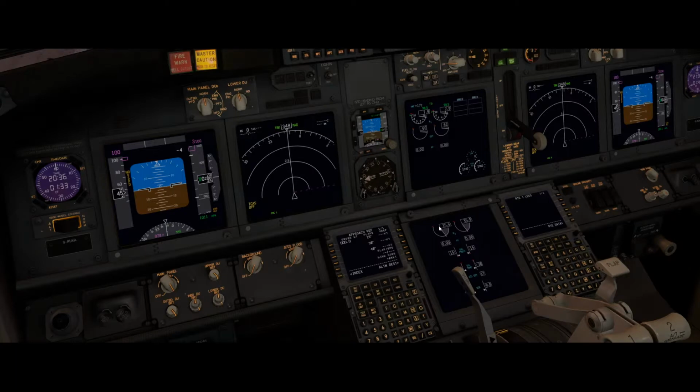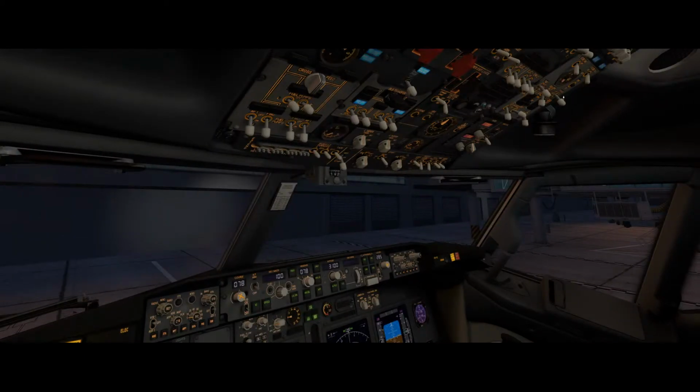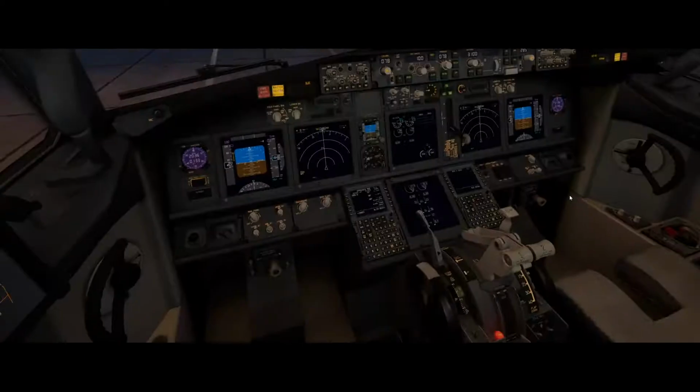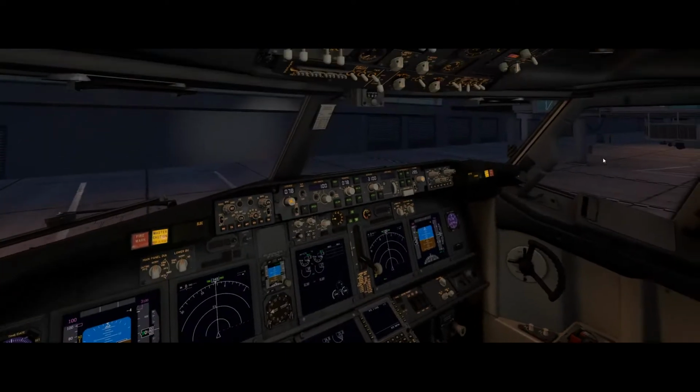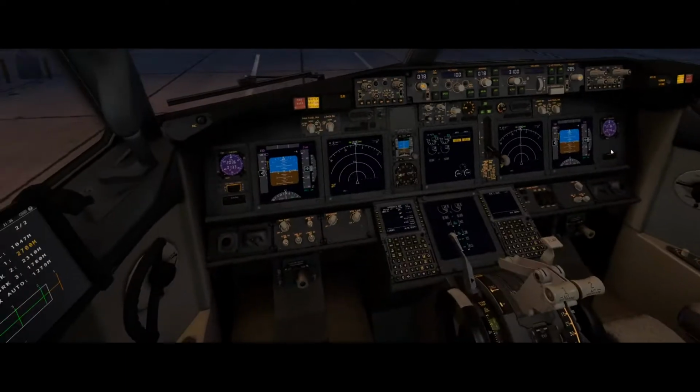Gatwick Ground, Alpine 8415, stand 12, request push and start. Alpine 8415, Gatwick Ground, hello, stand 12, push and start approved, face west. Push approved, facing west, Alpine 8415.